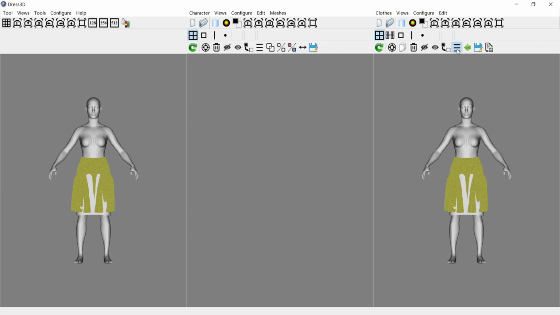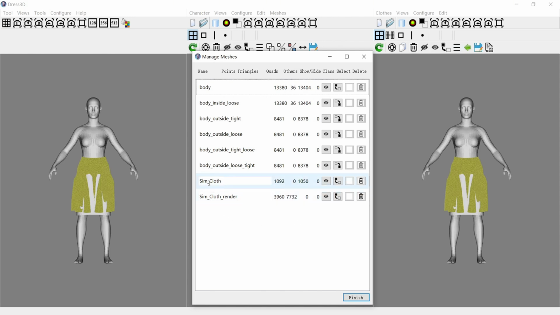Click this button now. You see the two meshes loaded. One is the sim mesh. The other is named with render at the end, which is the render cloth. So let's rename it. Click this button to see. This is the render cloth. It's the sim cloth.